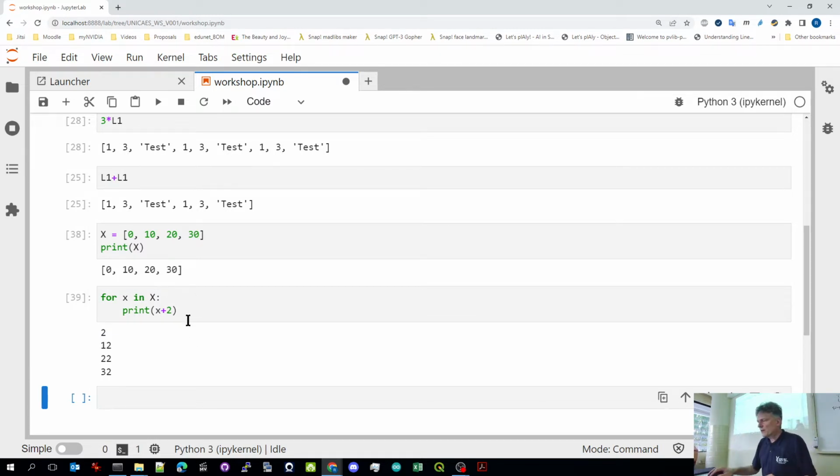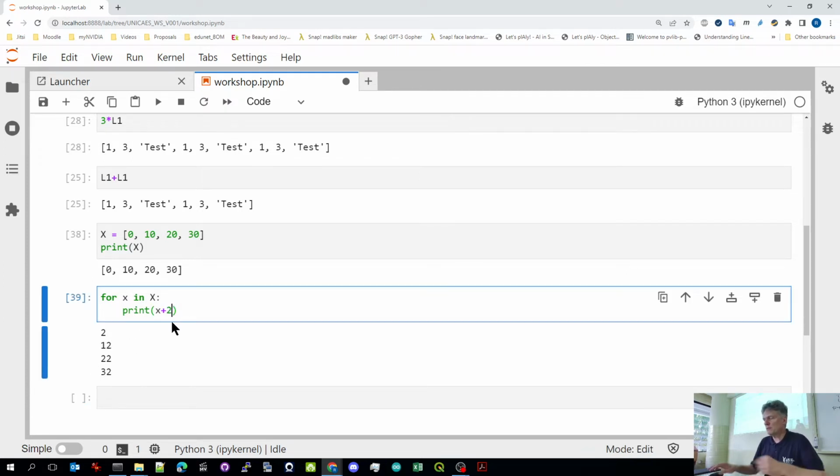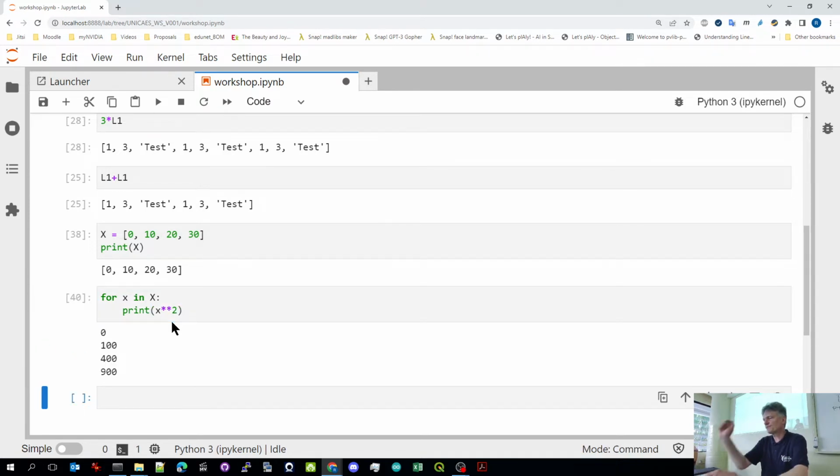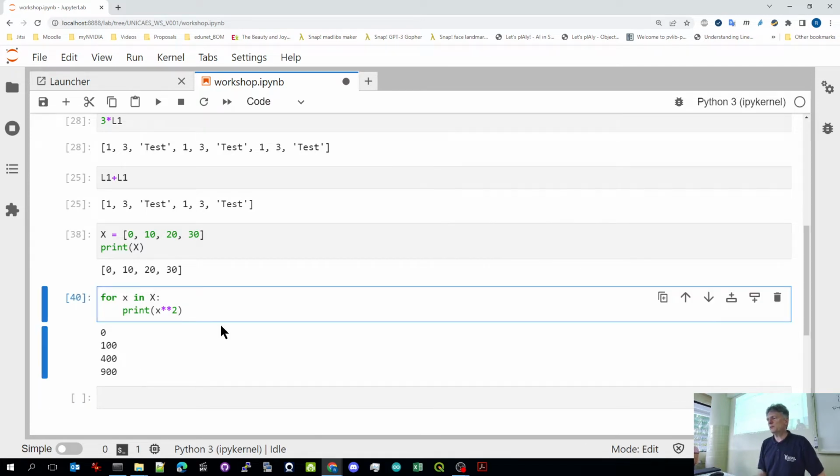So now we want to basically store this data. Let's make it more interesting, right? Let's say x to the power of 2. And now we want to store the data, because here we are just printing. What we could do is create a new list and store the elements in the list. That's what you would probably do in Java also. So the straightforward way would be to have a list y, and we would append x to the power of 2, right?